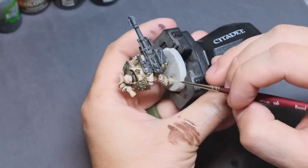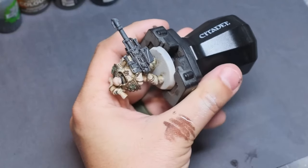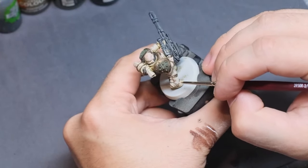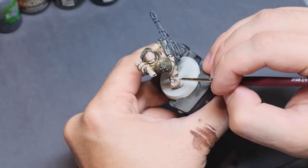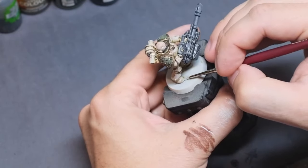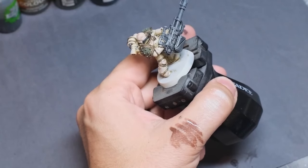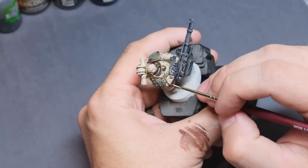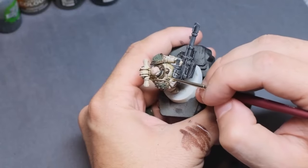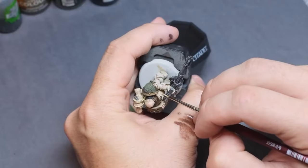Next, I just take any white. I'm using the Bold Titanium White by Pro Acryl, and I just take a very sharp, small paintbrush and kind of highlight the bottom of that chipping effect that I did, or kind of around the area. So in the case on the leg just now, on the side where the edges, I went around the whole chip to kind of give it a little bit more depth. And I just do that all around the model where I did all the chipping from.